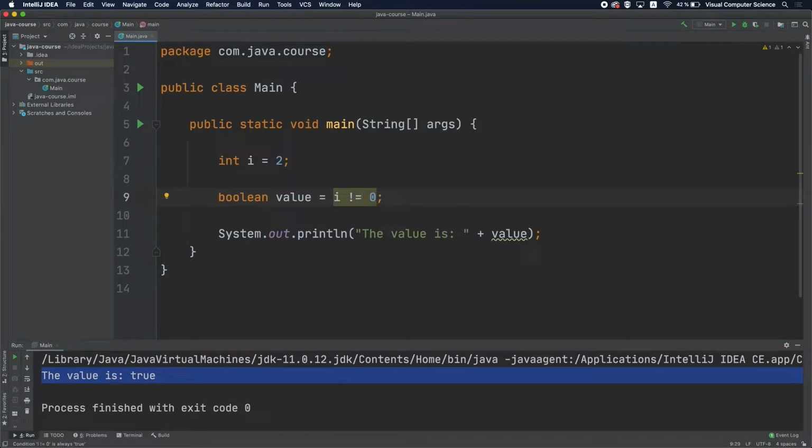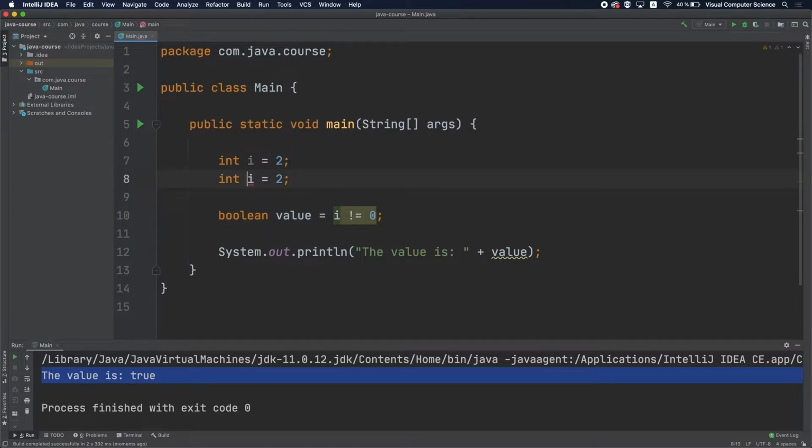Now we can also have scenarios which are a little bit more complex. For example, if we have two variables, let's say i and j, we can have something like this: i is different than 0, and we can also combine the result of this operation with another one. For example, i is different than 0 and j is different than 0.